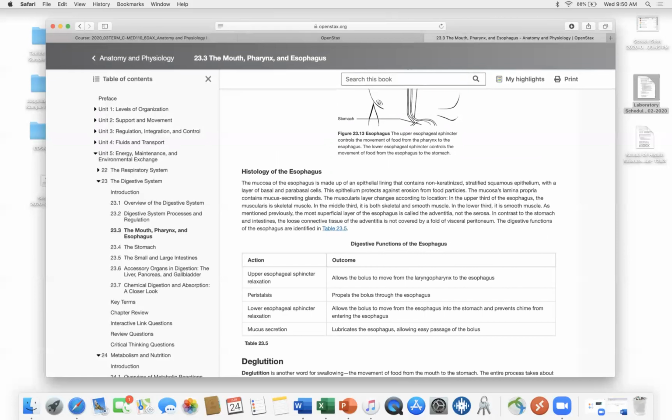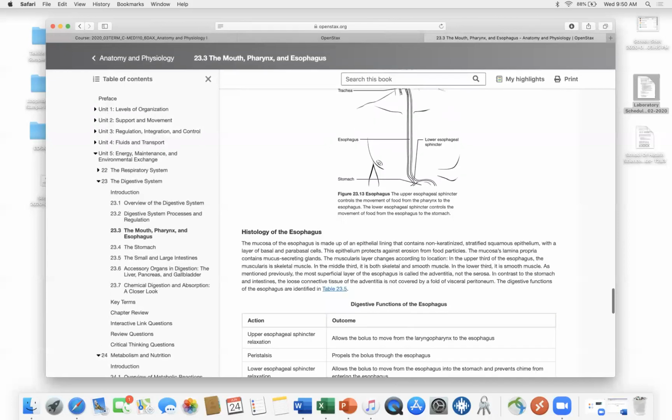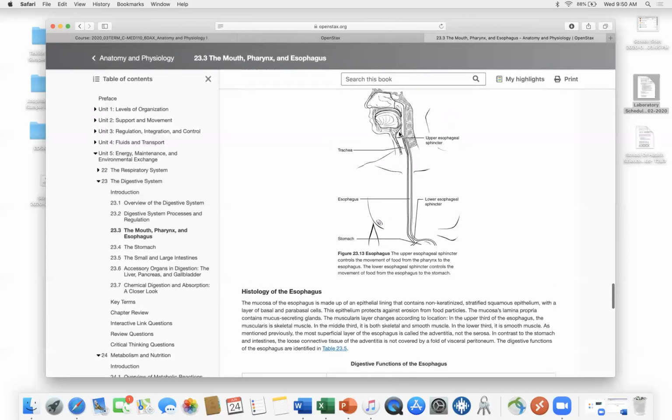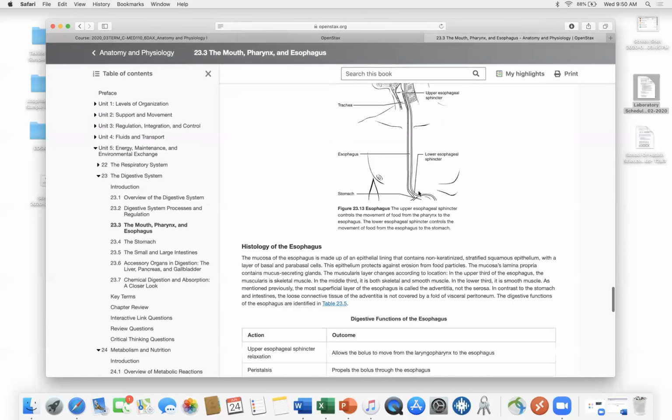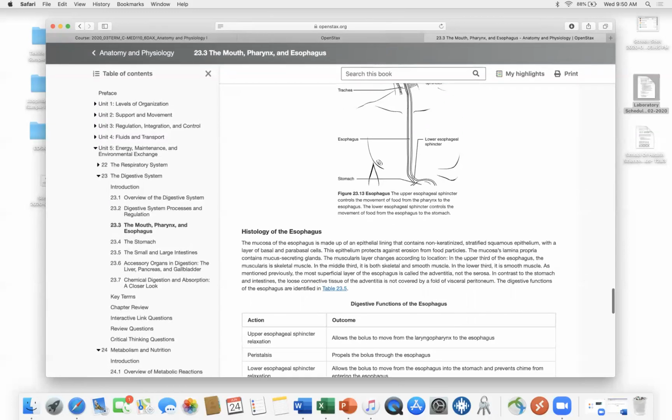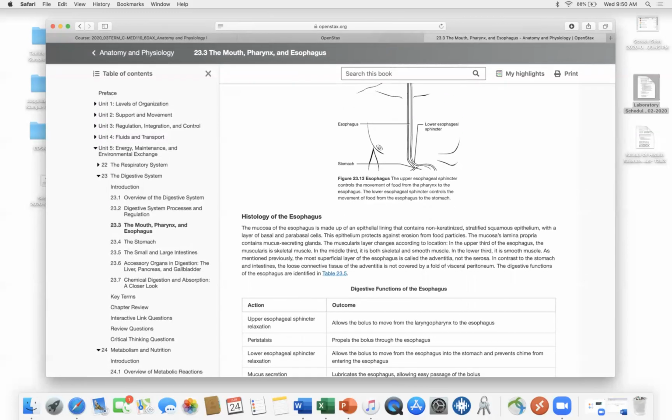Now, this tube system has doors. They're called sphincters. They're circular muscles that close up kind of like a purse string. And your first door here, well, we saw the other door that was like a flap. That's the epiglottis. That was up here, this thing. But down here, this is the first part of the stomach. That door right here is called your upper esophageal sphincter, also known as your cardiac sphincter.